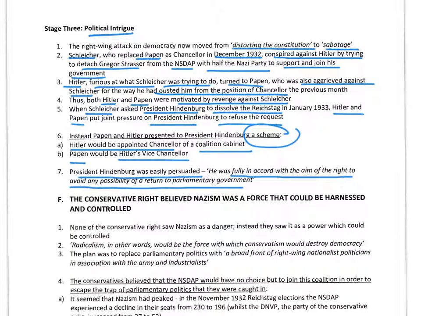So those are the three stages, 1, 2, 3. It makes it very neat thinking like that, and it's a useful revision tool to think of stage 1, routine use of Article 48, stage 2, Reichstag dissolutions at the end of 1932, and stage 3, moving into political intrigue, December 32 to January 33, resulting in Hitler being appointed Chancellor. It's useful to think of it as those three stages, which you can obviously use as an approach in an essay to analyse what was actually happening if you get a question on this.